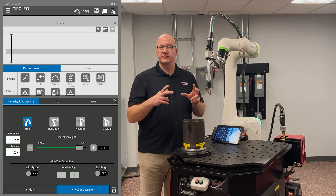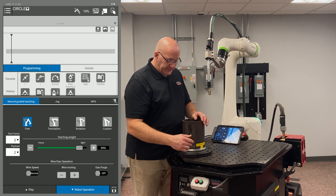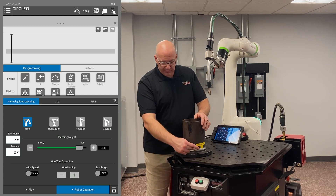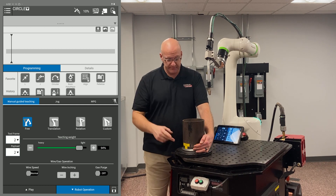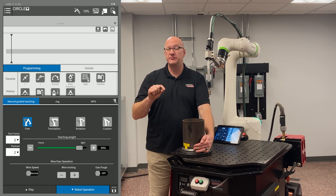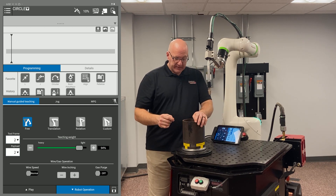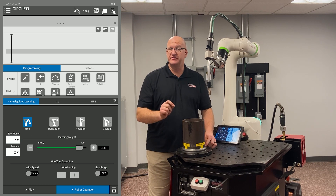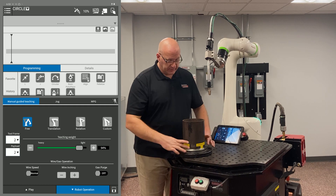You need two circular moves to get around a circle — each one is an arc, half a circle — and they're called weld point C. With a circular move, it takes the previous point (whether a weld start or linear move), then we go 90 degrees and put in a circular move, which puts in two points but only records the first one. Then we go another 90 degrees — 180 degrees from the start — and touch up the second point of that weld point C. It uses all three points to plan the path around the circle. Then 270 degrees, add another weld point C, and at 360 degrees touch up its second point. You need a minimum of two.